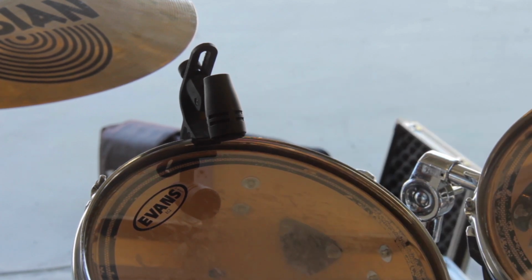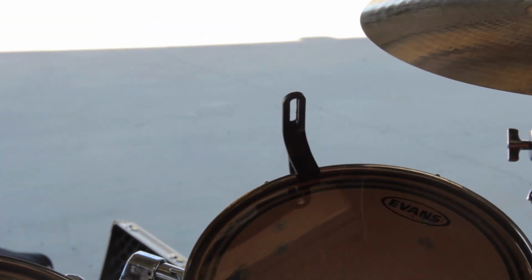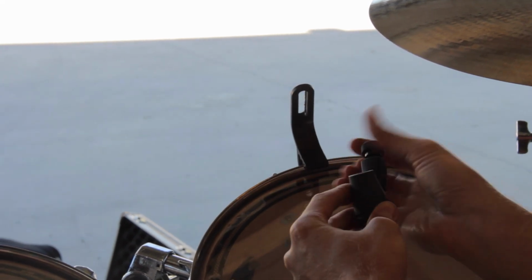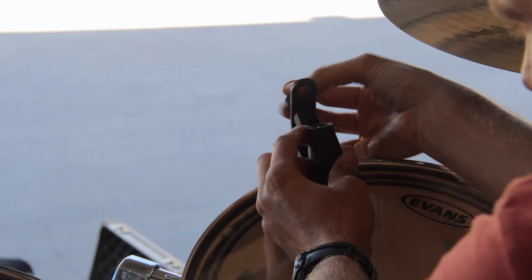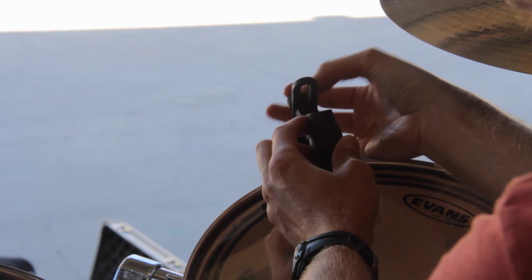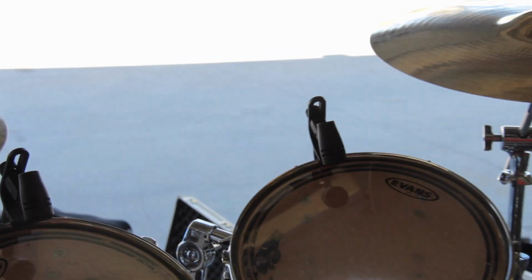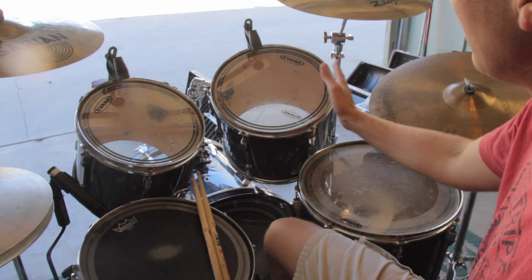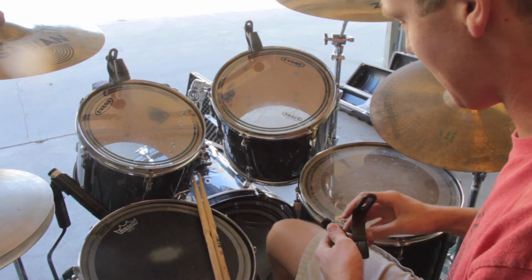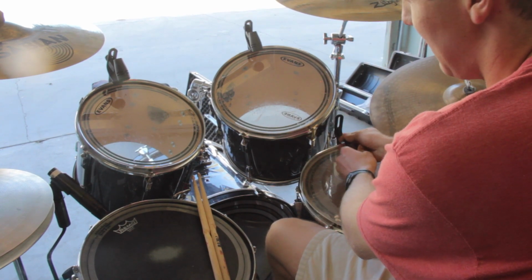Same thing, position 1, top of this tom in position. We adjust and put the microphone in, like so, making sure that it's towards the bottom of the clip when it's tightened. Okay, the very bottom. That needs to be tightened up a little bit too. And with the floor tom, it's just like our snare drum. We want to have it between the ride cymbal and that second tom-tom. So we're clipping it on here in that gap, and we're putting the microphone in position just like these other two.